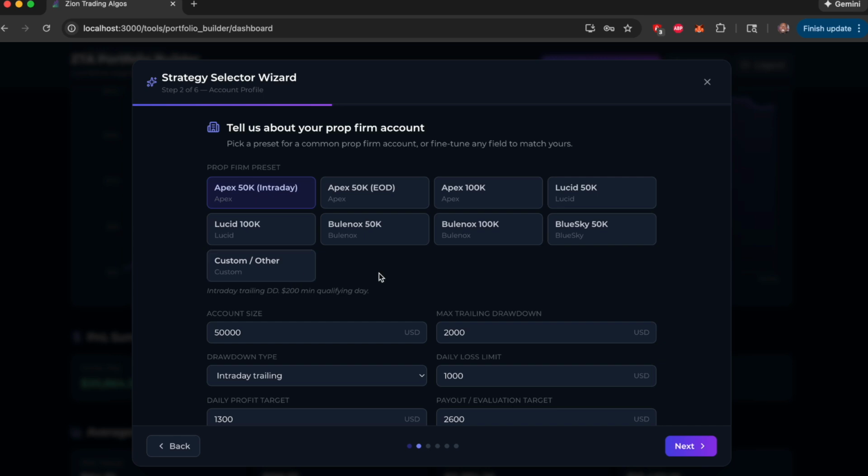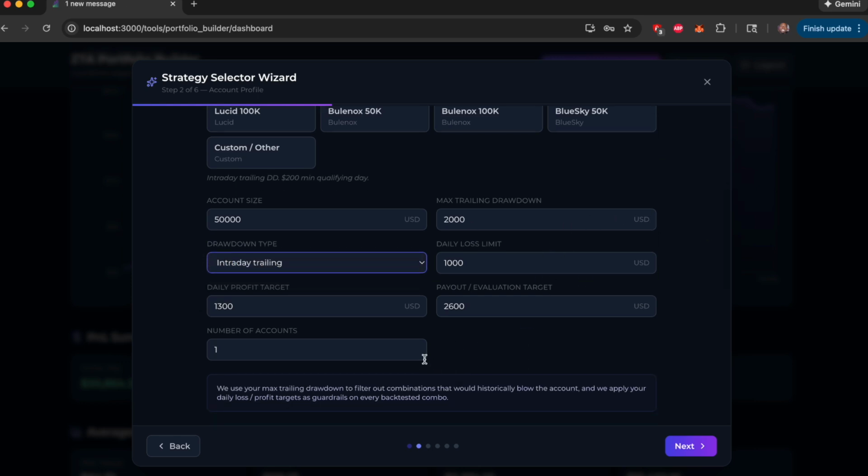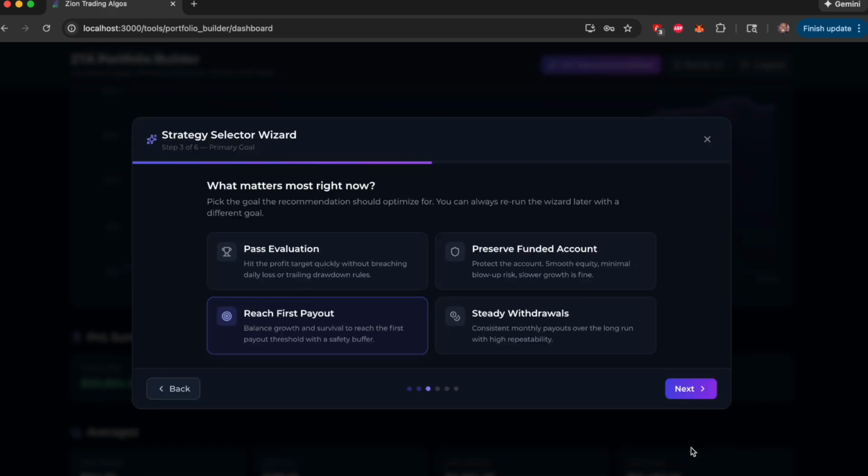You can also create your own custom prop firms if it's not in any of these presets. We allow you to input things like account size, your maximum allowed drawdown, whether the drawdown is an intraday trail or an end of day trail, your loss limit if you have one, and whatever the profit target or evaluation goal is. And you can do the exact same thing here.